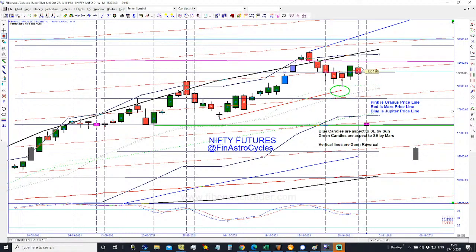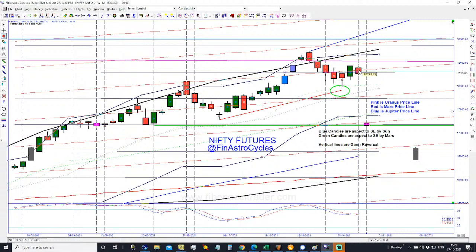So if tomorrow it opens above today's high, there is a possibility we still have a target of 18,600, 18,540. Tomorrow is again a reversal date. Keep this in mind because this is a different color line. This is also a reversal date, but this reversal date is coming from the long back, the previous cycle, the bigger cycle.